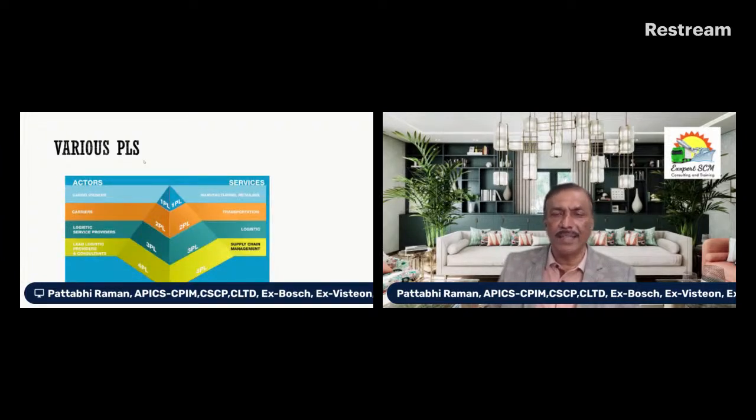These different PLs are represented in a simple diagram like this. You can see starting from 1PL how it has evolved, and on the left side you can see various actors involved like cargo owner, carrier, logistic service provider, lead logistic provider and consultant. Of course 5PL is not shown here. It means they are able to provide e-commerce capability to 4PL, then it becomes 5PL. And you can see the services on the right side. 1PL has started in manufacturing, second one with transportation, third party including many of the logistic services, whereas 4PL may be termed as supply chain management.